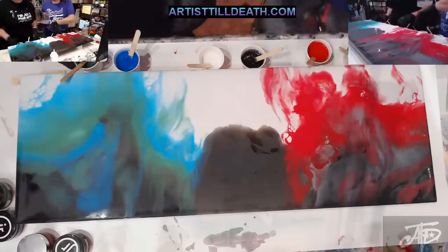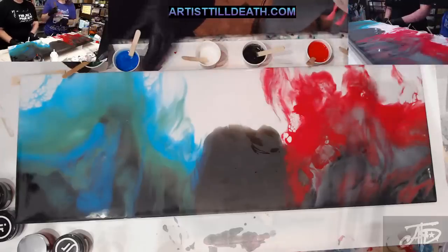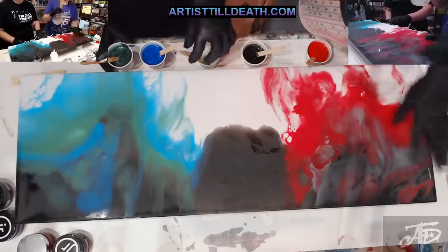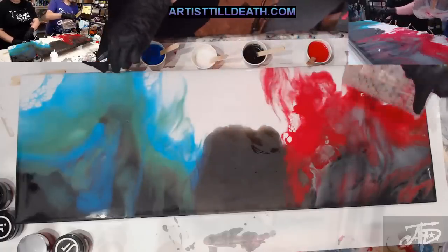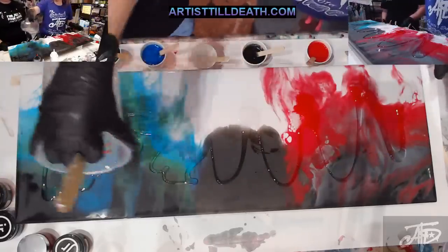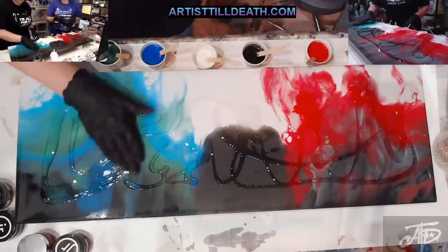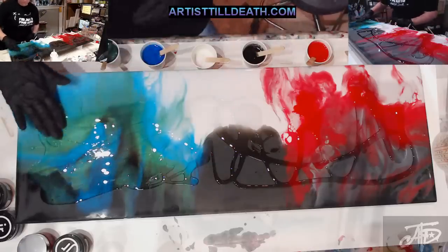Since the edges are rounded, and we don't want everything to run off before we get a chance to actually work with it, we're not going to put that much clear. We're going to make sure everything in the center is covered before we push it to the sides. Okay. And I'm going to go make sure that there's enough room for this in our dust-free zone while you push this around a little bit. Ooh, I love when you get to put it on. It immediately just makes it all beautiful.